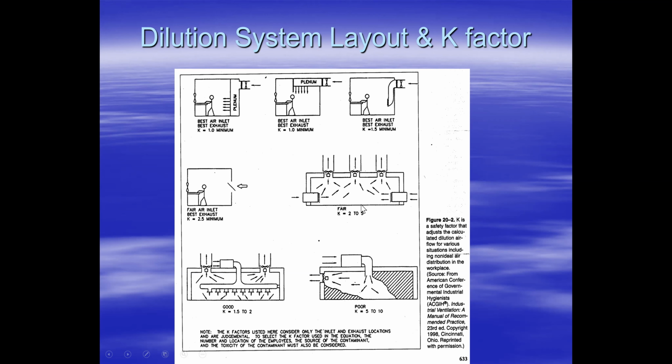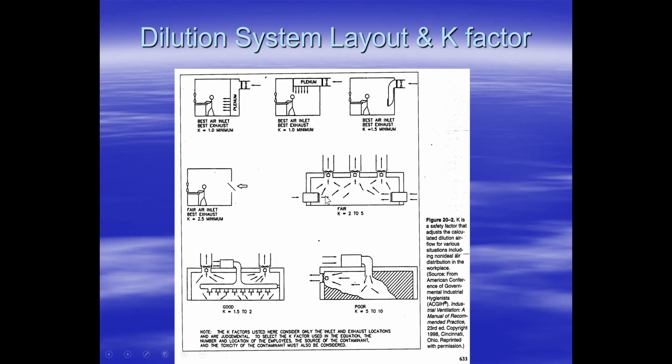Your current book breaks these into optimal, good, fair, and poor. The numbers are slightly different, so don't get too tied up in the numbers that you're seeing with these systems. This is really just to illustrate. That information has been updated. As you can see, this is originally from 1998, and your current textbook was published in 2013 with some updated information.